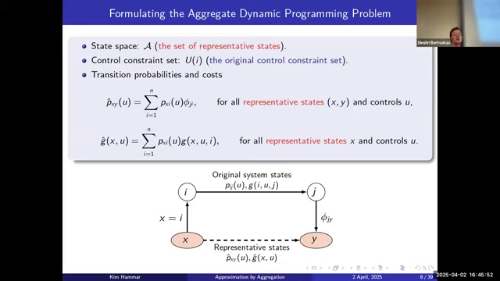Now, from a computational point of view, there is a slight potential problem with these formulas. Is there anyone that can tell me what could be a problem computationally? So the problem is that we're working with quite large scale problems here, and we're trying to have an approximation methodology that can scale to very large state spaces. And here we have a sum over the entire state space.